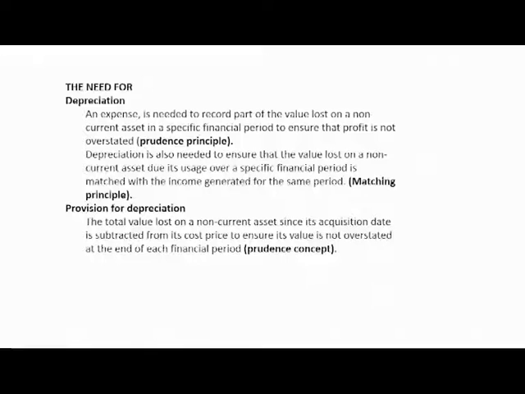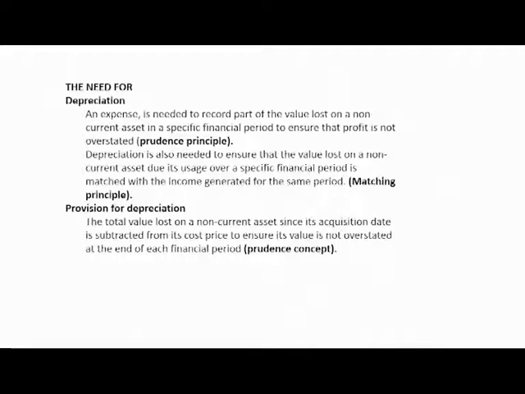Now I'm going back to the previous slide to explain why we need depreciation. In accounting, the reason we need depreciation is the prudence principle. Like I said in the previous slide, you should know the principles and rules of accounting. One of the principles of accounting states that we must not overstate our income. In other words, when we buy assets for our businesses, they bring in returns to our business.